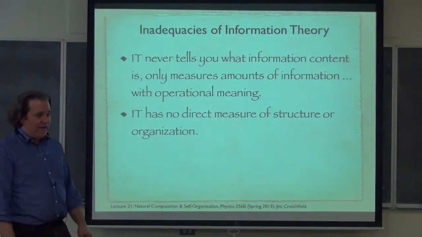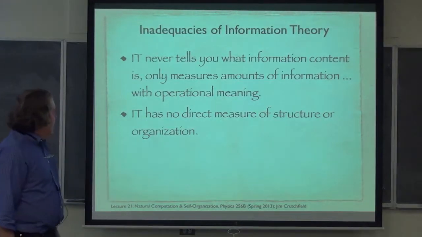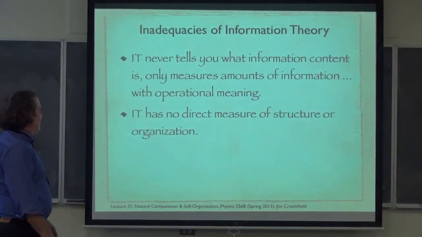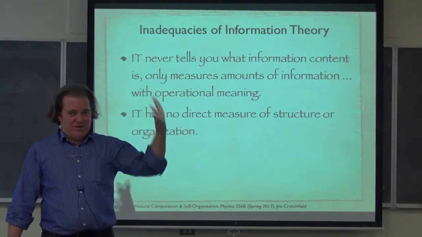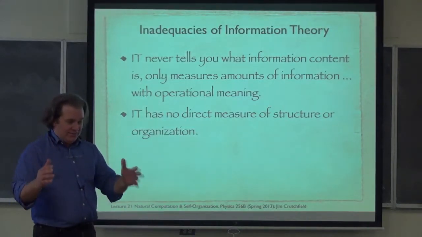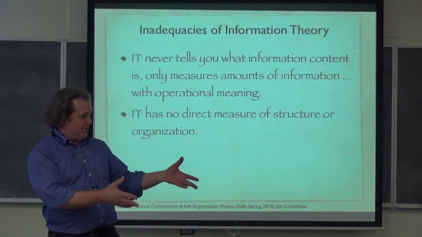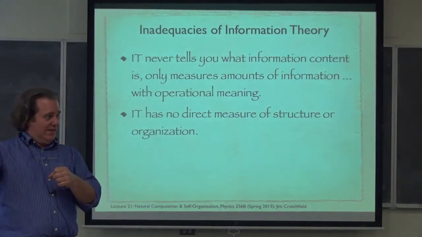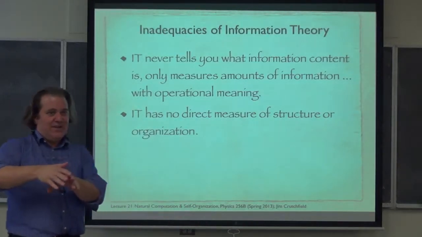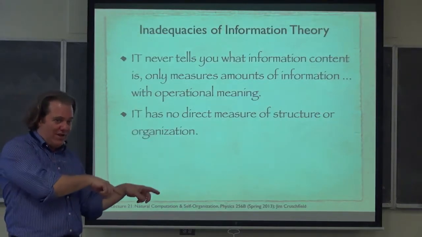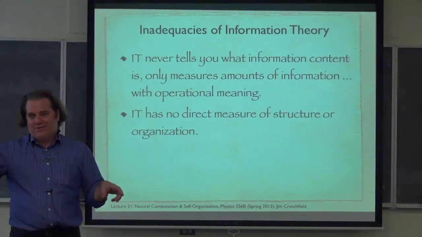Practically, it's just a pain to calculate all these things, essentially estimate them from the word distribution. And even maybe more basically, information theory never really says what information content is. And Claude Shannon, the inventor of communication theory, was very explicit about this. This is the power of the theory. I'm going to tell you how much information there is in an information source. I'll tell you what the mutual information is between the input and output of a channel, and I'll give you a theorem. As long as the amount of information in the information source is less than the transmission capacity of the channel, there exists a way of encoding that information such that you can get it through a noisy channel error-free. Never, ever once says anything about information content.